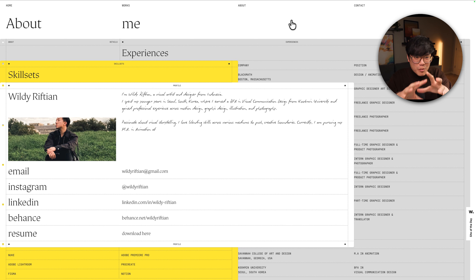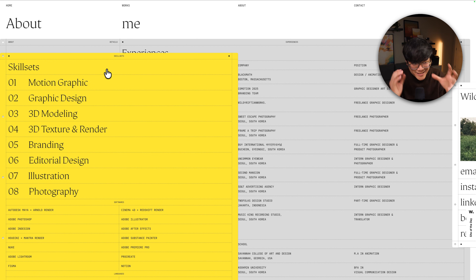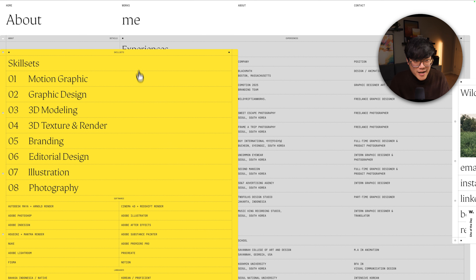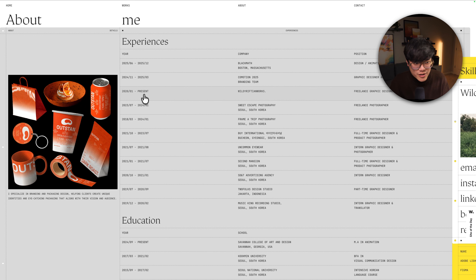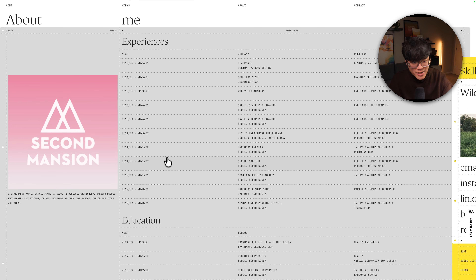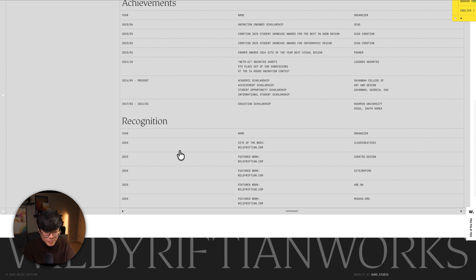You can click on a project and it'll show you a range of beautiful visuals with the story behind each project. On the about page, you've got more physical items to organize a lot of different information — contact information, bio on one sheet of paper, and skills on another piece of paper with softwares, languages, and so on. There are experiences here with another hover interaction to help make things more engaging and easier to digest visually, which can be overwhelming without these interactions.